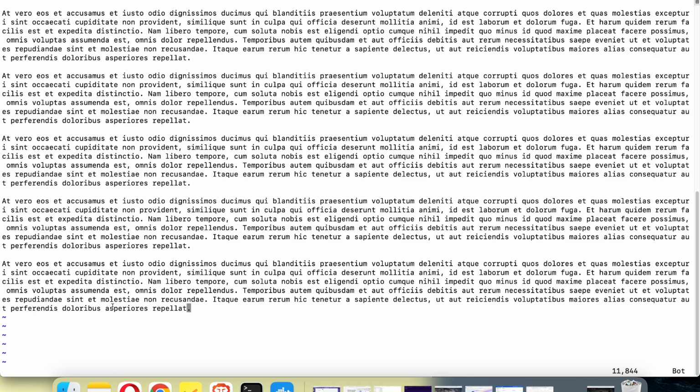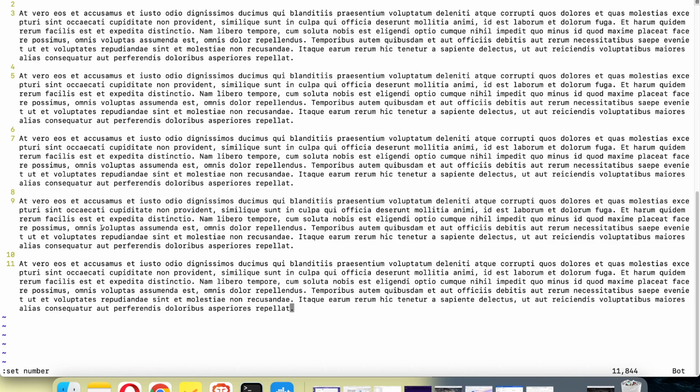Now let me add the line numbers. Before you can add the line numbers, first of all, you hit the escape key. Now you are no longer in insert mode. So you type colon, you look at that. I believe that's what it's called. Now that I typed it, I can say set number. Hit enter. As you can see, we now have our numbers.